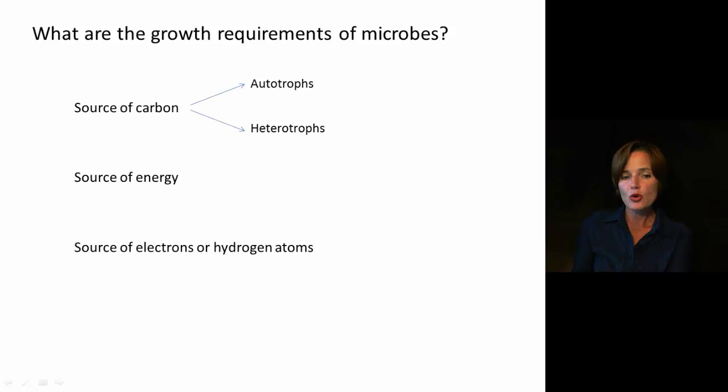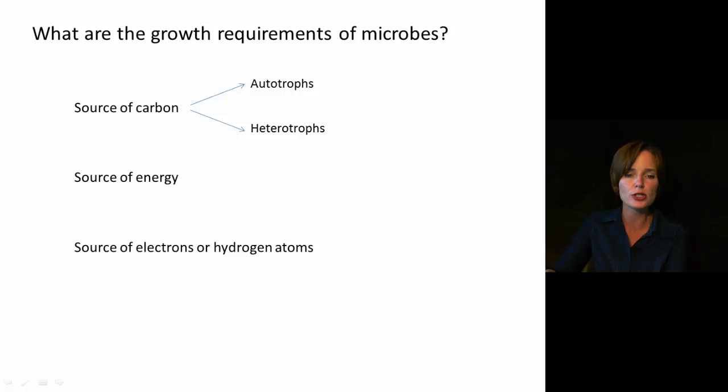If we classify them according to the source of carbon, we get autotrophs and heterotrophs. Autotrophs are going to be microbes that are able to produce their own carbon sources. So in other words, they're able to use something like carbon dioxide, and that's inorganic, and they can convert that into something that's organic. So they can make their own sugars. Heterotrophs aren't able to do that, so they require another organism to produce that first for them. So when we're talking about heterotrophs, they must eat another organism or dissolve another organism, but they're getting their nutrients from another source.